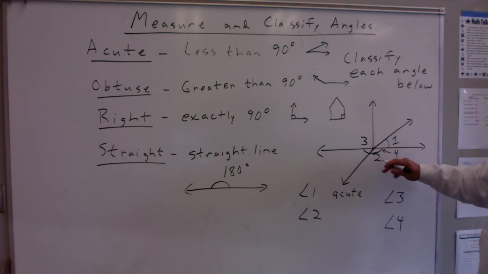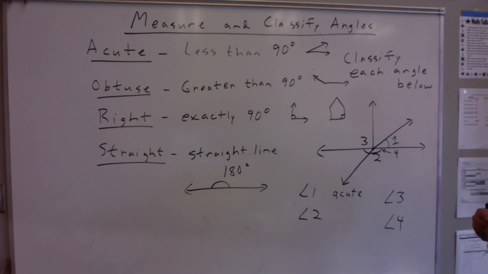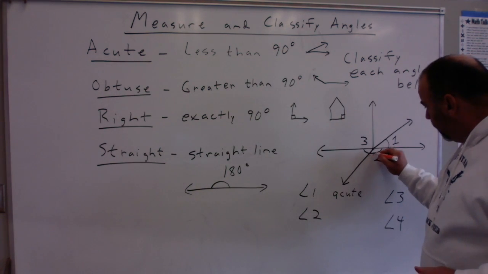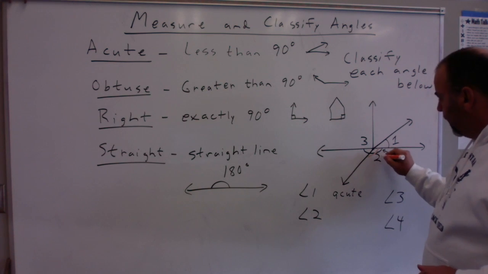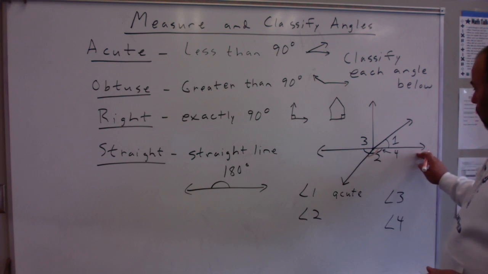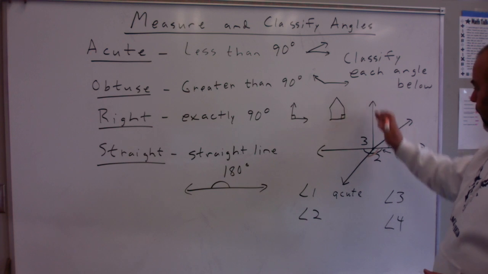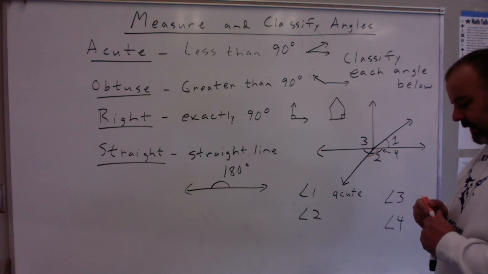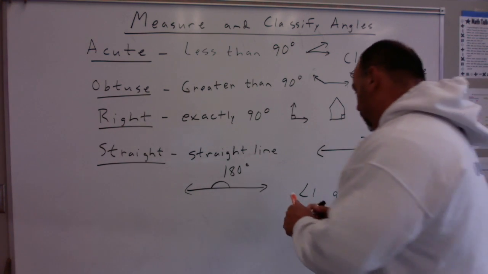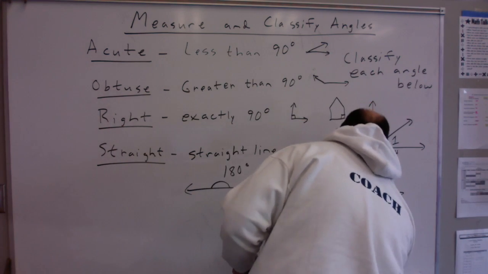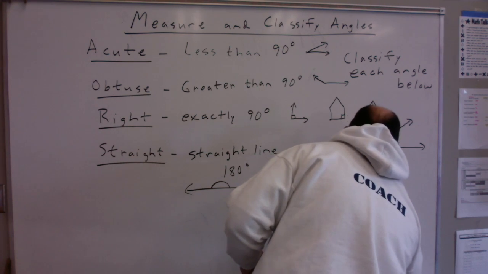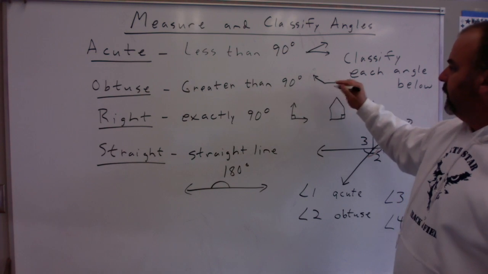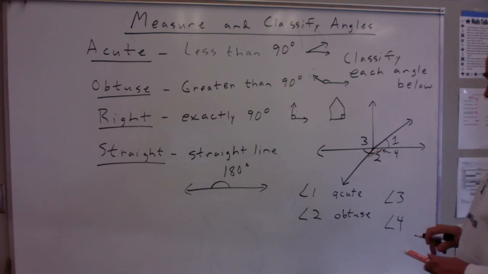What about angle 2? Angle 2 is right here. So I'm going to change that color up a little bit. Angle 2 goes from here to here. So it looks like it's a little bit bigger than a right angle, and it goes out to here, so that makes it an obtuse angle, which means that's bigger than 90 degrees. Obtuse, greater than 90, so it kind of looks like this. This angle's bigger than 90.